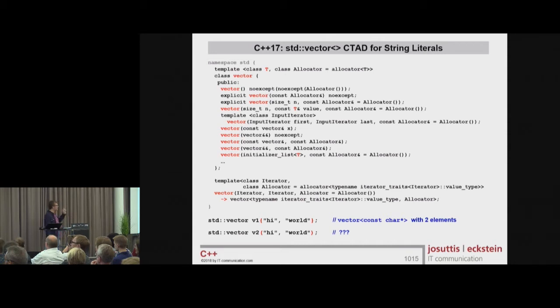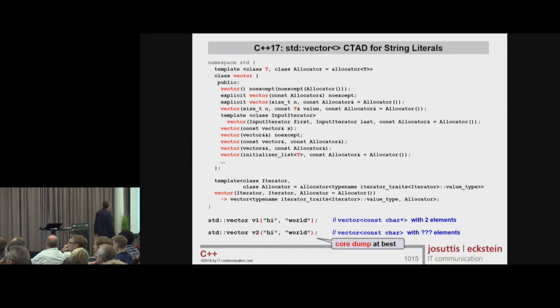The funny thing is that the first iterator is the address of "hi", and the second iterator, which is the end of the range, is the address of "world". Which means that the elements inside are const characters. That is deduced, but if we are lucky, we get a core dump, because when "hi" is in a location in your program after "world", we get no real distance between the two. Funnily, you get at runtime an allocation error, because your program probably can't allocate all the amount of memory that lies between these 2 string literals in your program.